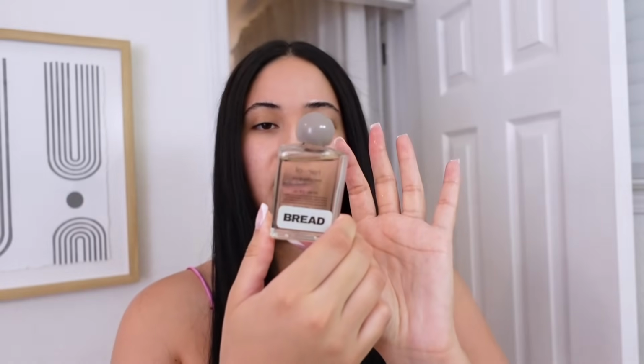Okay, so this is how my hair turned out. I don't think you guys can see how shiny and sleek the straightener made my hair, and also the products that I use. I'm gonna set you guys right here. But yeah guys, this is the hair. I'm gonna add a little bit of hair oil. This one is from Bread. It's called the Everyday Gloss. I wonder why they called it Bread.